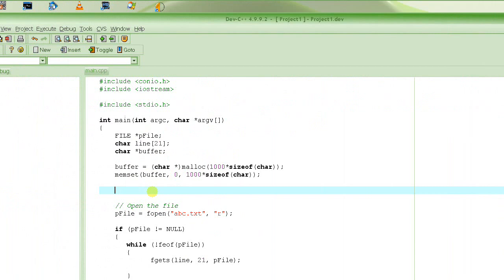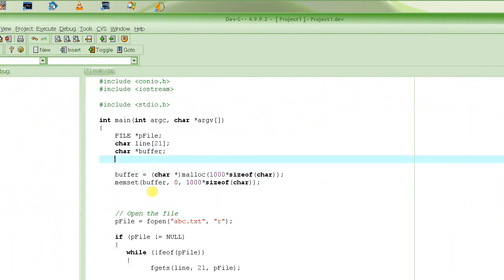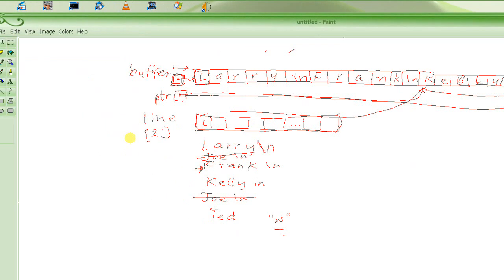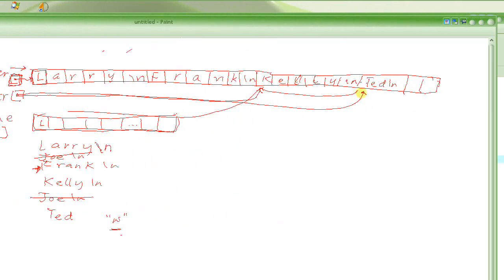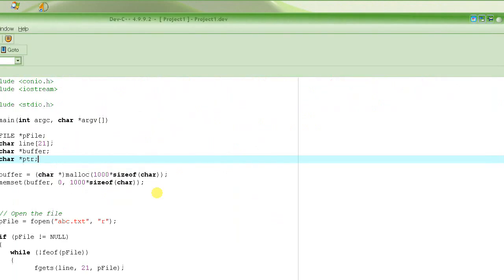The other thing we said is we are going to use a pointer ptr. Again, if you did not watch the tutorial where I am explaining all these things, please do that. So we need this pointer, which is also a character pointer, just like this buffer. The only difference is that it will keep on moving. We are going to keep on moving this pointer to the next location which is available to write the next line. So it will be just the pointer, and we will initialize it.